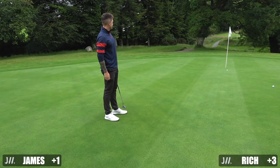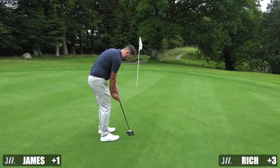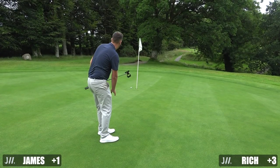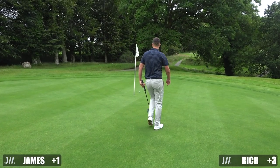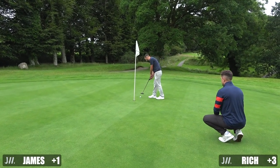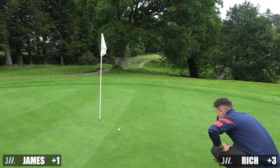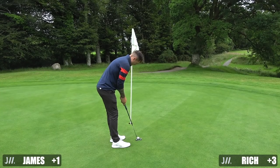Too soft, but an extra 2 foot of pace. Right, it was really going, and then kind of just straightened a little when it was down there. And that's that. It's a full cup, mate. Really?